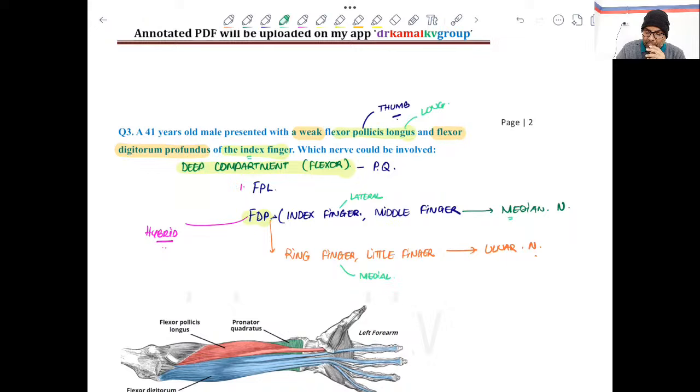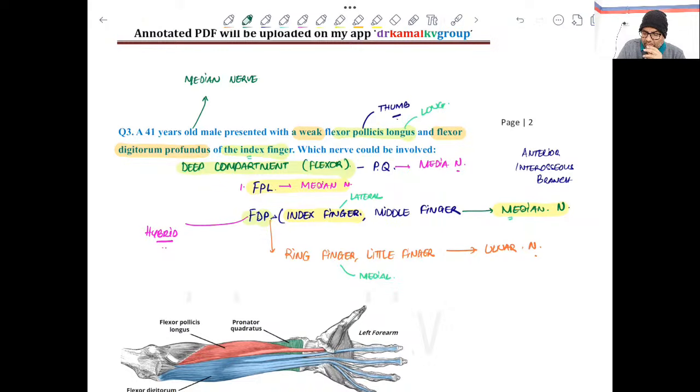Therefore, if you look in the question, the flexor pollicis longus is supplied by median nerve, pronator quadratus is also supplied by median nerve. Now these three, in median nerve is specifically the anterior interosseous branch. If you want to be more specific, it is anterior interosseous branch. Clear? So suppose if we take the parent nerve here, FPL is supplied by median nerve, the lateral half is supplied by median nerve. So the answer in this question would be median nerve.